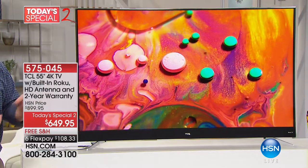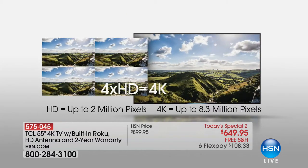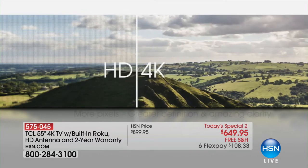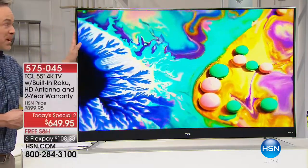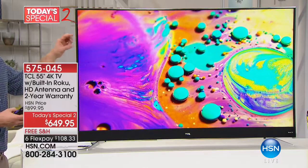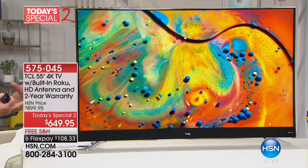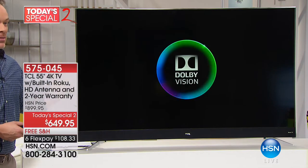It can also up-convert, giving you better crystal clear clarity. But not all pixels are created alike — this has HDR and also Dolby Vision on the inside. What exactly is Dolby Vision? It means those eight million pixels you've quadrupled are brighter, more vivid, and more accurate. That's why studios, TV manufacturers, and gaming companies want Dolby Vision when they do all their screenings and dailies. And with Dolby Vision, it calibrates per frame, per scene — so it's always going to be vivid and exciting. That's what you're walking away with.